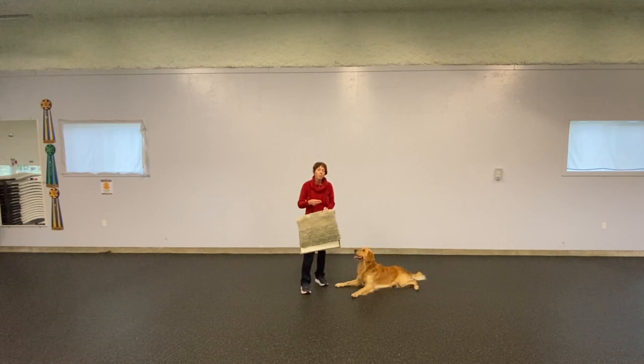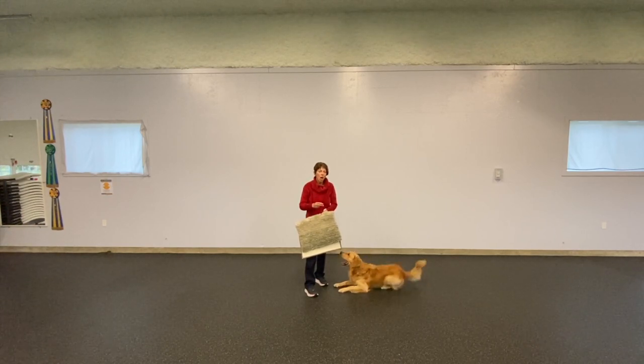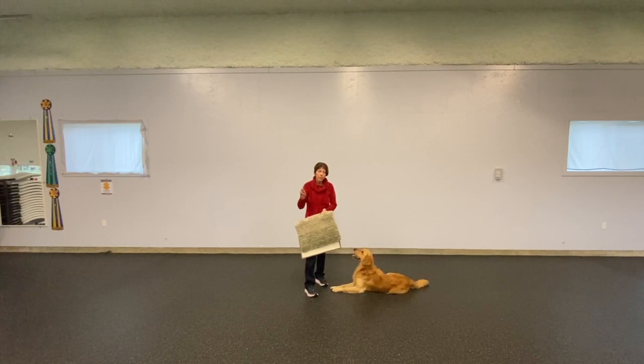Get your drop on recall faster. So this is only for the drop portion. I'm working speed outside of the drop, but right now what I'm trying to do is teach my young 2-year-old dog to respond to my drop signal as soon as I give it.